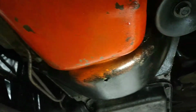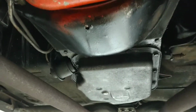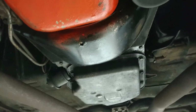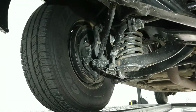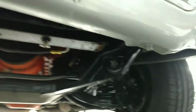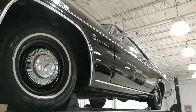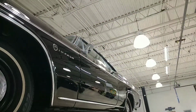Looks like maybe we've got a little seep right here. But I've got $100,000 cars in here that leak oil. So you can chase one of these down forever and ever. It's not dripping while it's moving, so I don't think we've got a rear main issue or anything. All this looks really nice. Looks like it's just been sprayed, cosmetic stuff, but it all looks really good under here. And I would charge over $25,000 to paint this car in my shop the way it is. It looks really good, even from this angle.